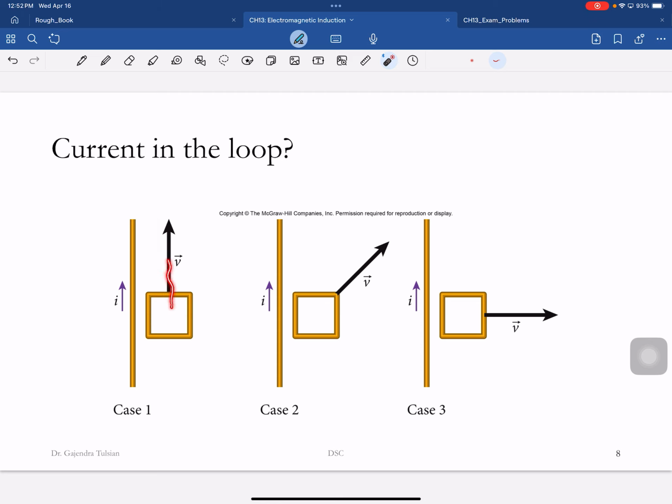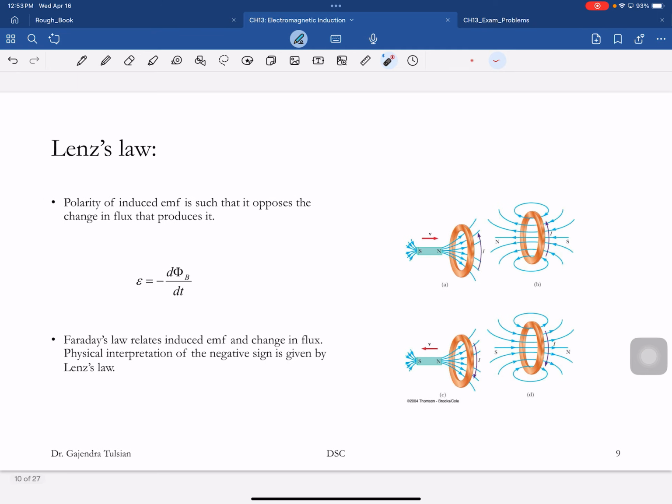If it's moving in any direction other than parallel to the wire, the flux through this thing is changing, and you'll induce a current. And the direction of the current will be, into the sheet, so the current direction will be like that. And we'll come to that in a second. And if you move perpendicular to this current, the induced current will be the maximum. And the faster you move, the greater the induced current. All right, so here we go. Here's this magnet, and you move this magnet, you induce a current.